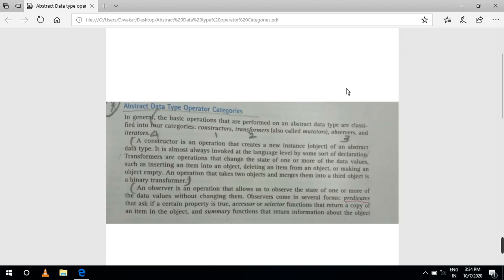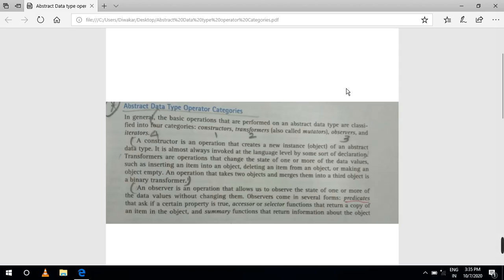Observers. An observer is an operation that allows us to observe the state of one or more data values without changing them. As an observer, you don't change anything. Observers come in several forms. Predicates ask if a certain property is true.